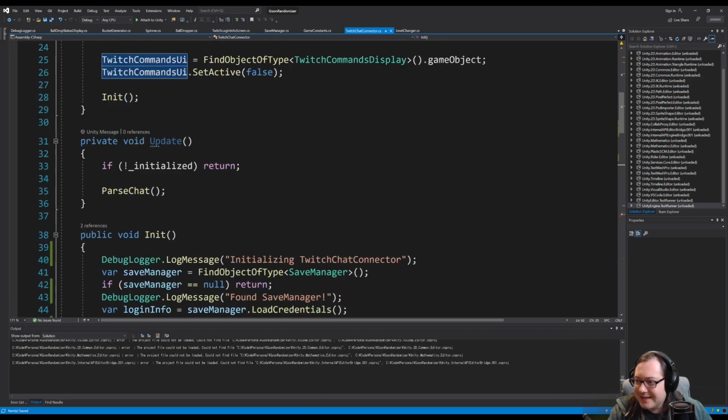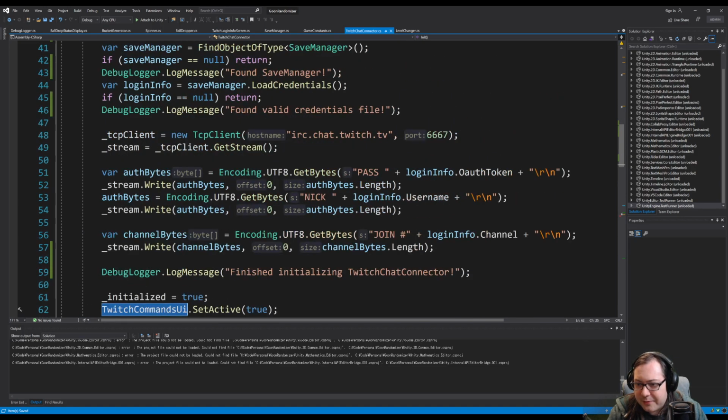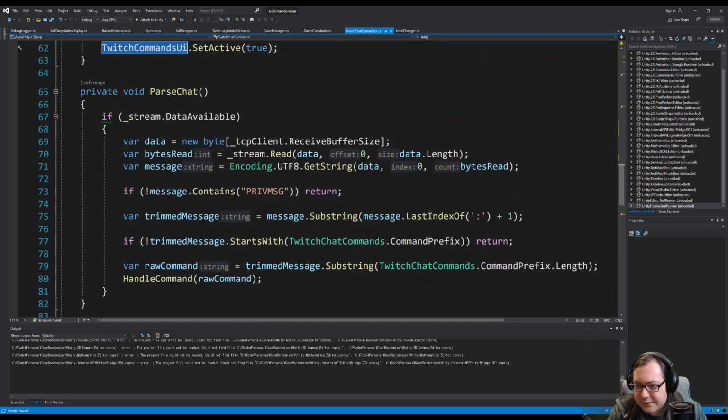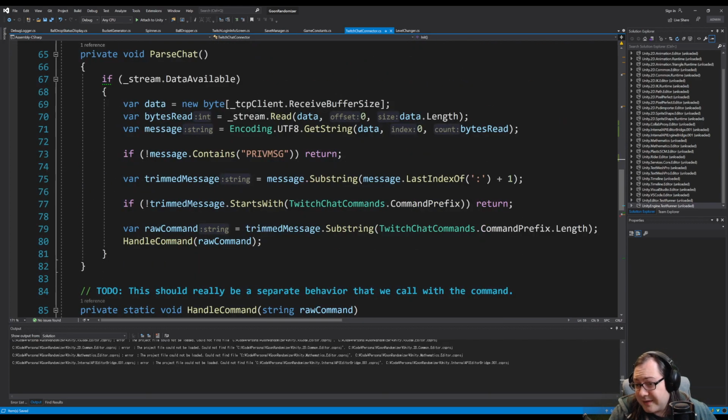Crap. Yeah, that's weird. I guess it wouldn't hurt to see this messaging come through. That's for sure. Let's go ahead and add some debugging down here as well.